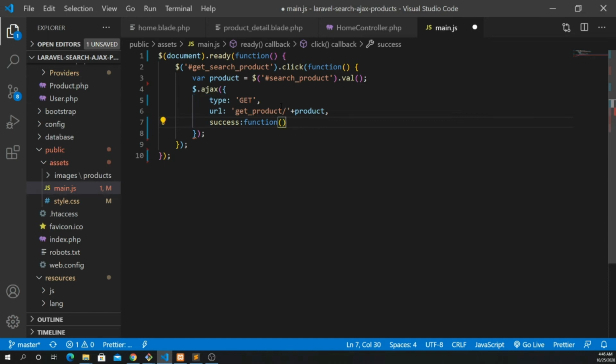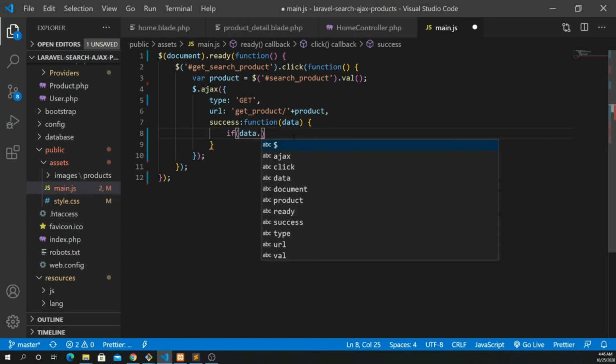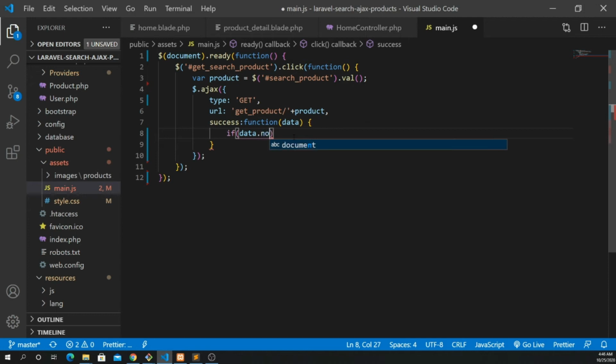So in case what we are searching for is not included, I'm gonna pass here some object. So data dot not underscore exists. So basically that's coming from the controller, from the response that I will create after that. So I'm gonna create some notification, a custom notification.